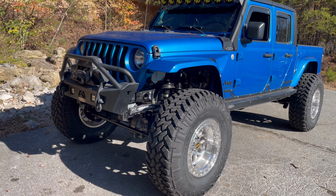We also did a fender chop on this vehicle. It's not a Rubicon, so it's a Sport with a little bit lower fender on it. So what we did was removed all the plastic additional parts skirting that goes around. He's gonna go back and add the bracket that goes up here on the front section. And he also has some Artec inner fenders and turn signals and all that stuff for it. So he's gonna do that once he gets it home. But man, this thing is a beast.